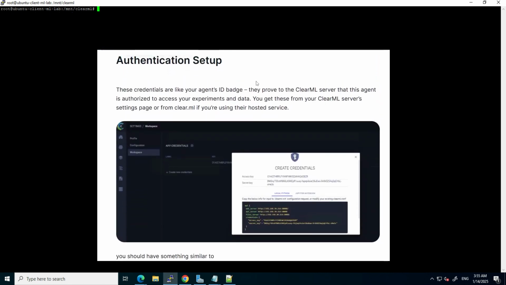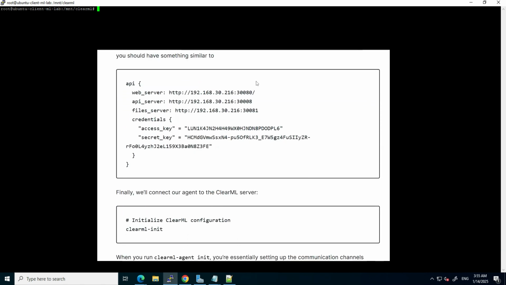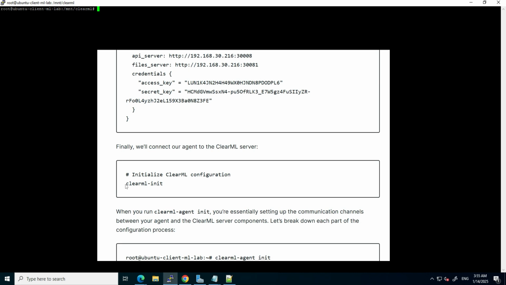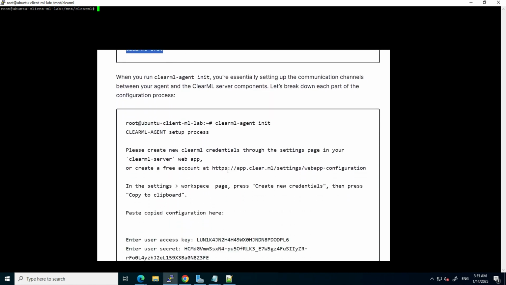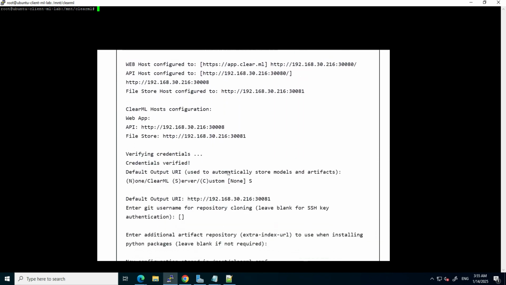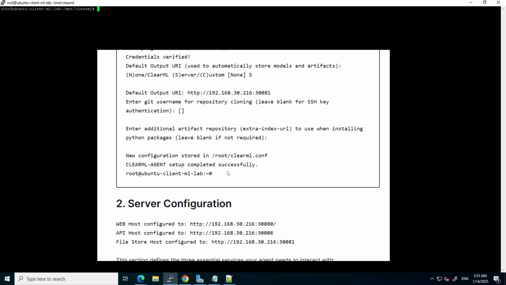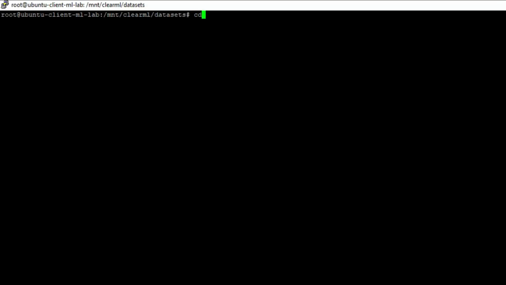In this demo, I've actually opted to install the Linux package directly, just so I don't have to mess around with Python virtual environments. Once you've completed the init configuration, we can now edit the automatically created clearml.conf file to add our PowerScale mount points. So the ClearML agent will be ready to write directly to the PowerScale array mount points. And remember, only the metadata will be stored on the ClearML file server.